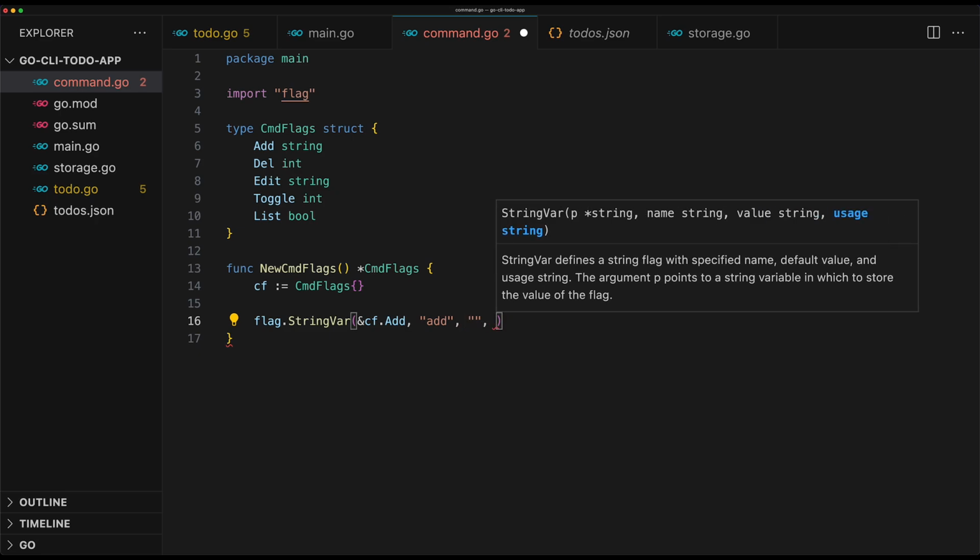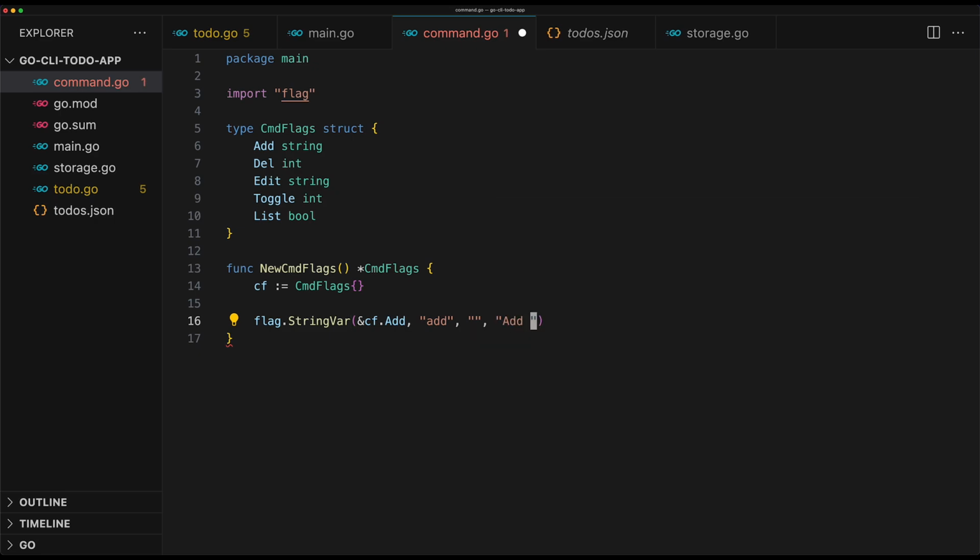And then the last argument is a description that will show up when you type help, as I demonstrated previously in the video. Add a new to-do, specify title, and we can copy this line and do the same for edit.